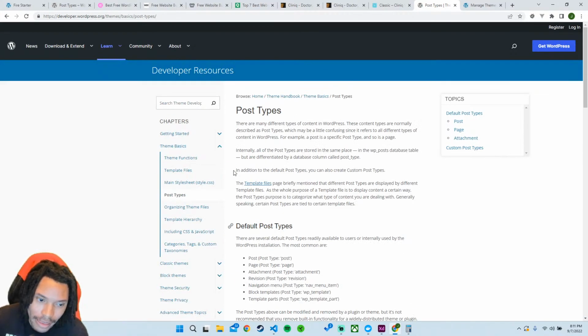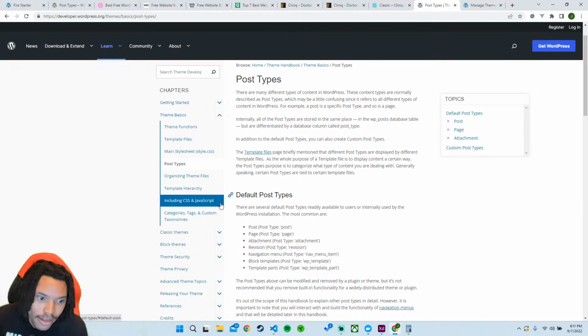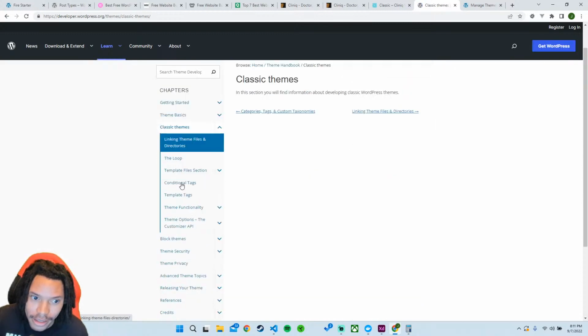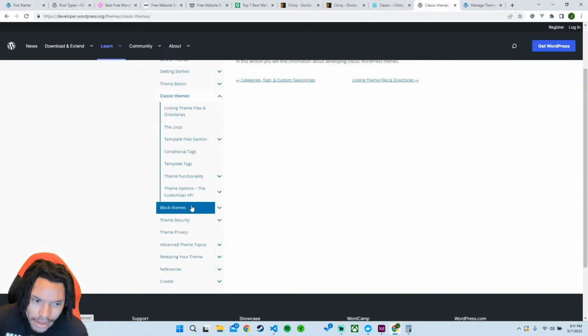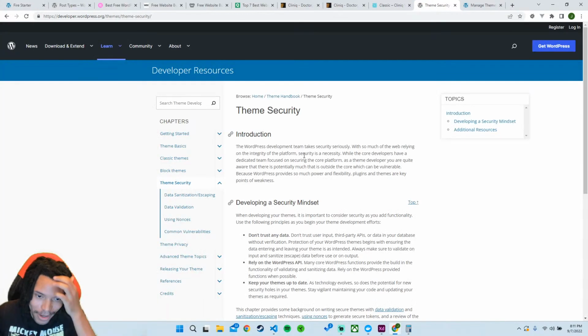But yeah, I'm definitely gonna go through this before I complete my theme, just to make sure I crossed all my T's and dotted all the I's, to make sure that I'm completely compatible with all types of plugins, making sure that nothing is absent from my theme, making sure it's secure.